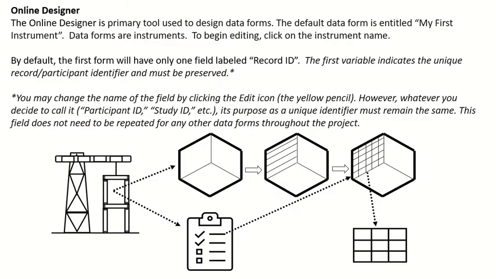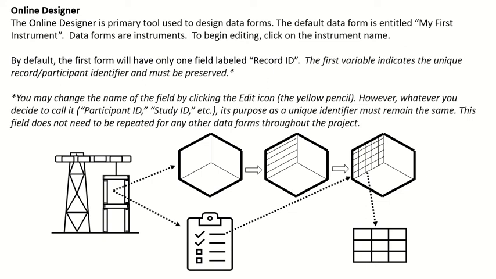The online designer is your primary tool, and it's really designed for data forms. The default data form is entitled My First Instrument. So the very first time you ever make one, that's what it's going to be titled. The data forms are instruments, and you can begin by editing the name if you wanted to.